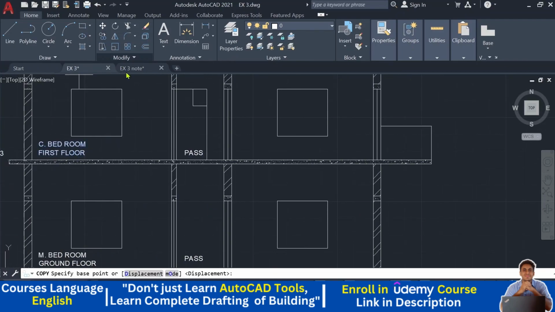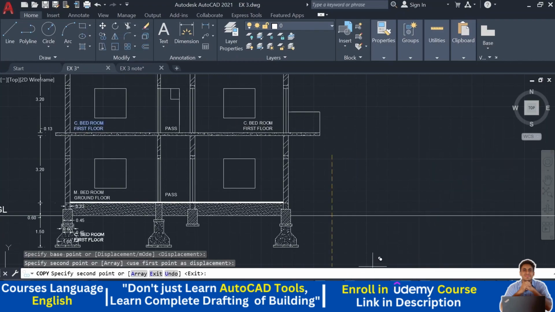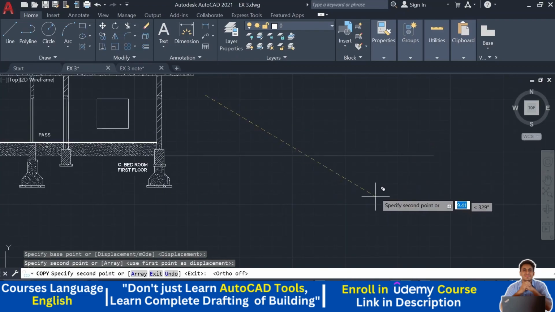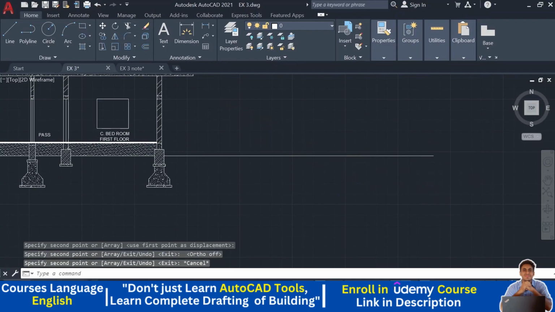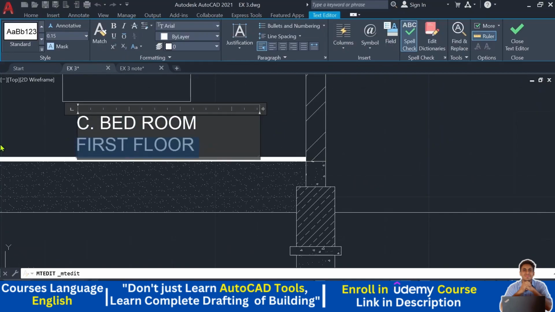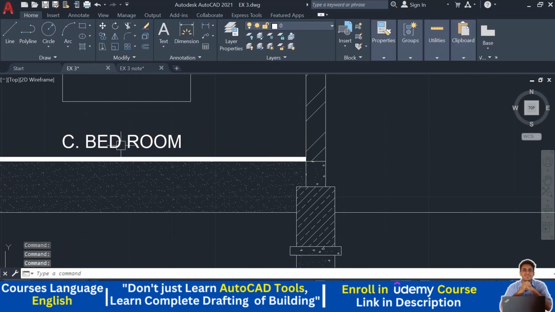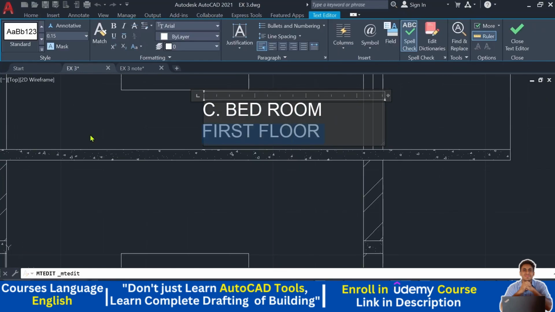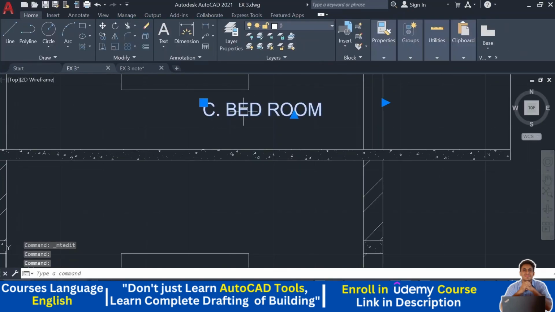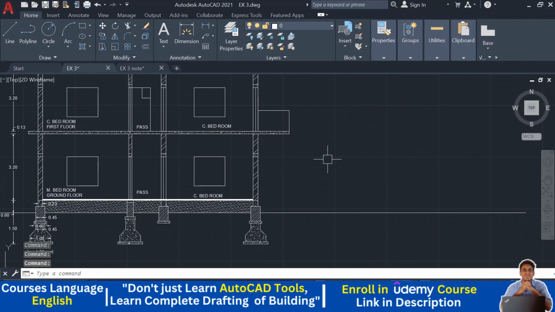So I just write here: common bedroom. This is also a common bedroom. So there we have written that one, which is ground floor and first floor. No need to write here.